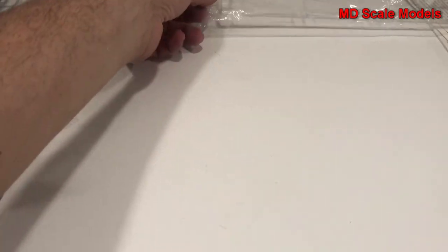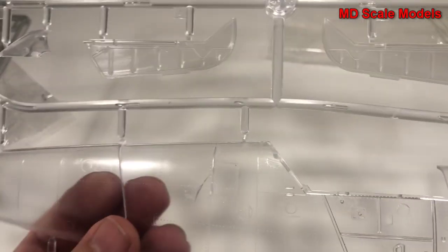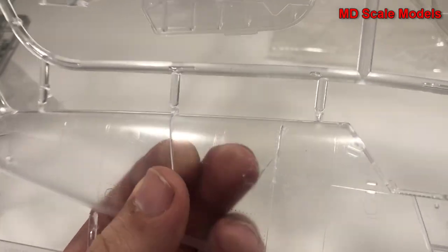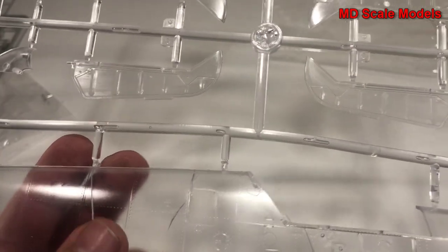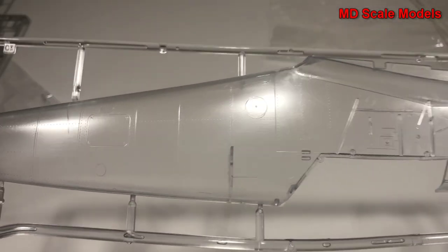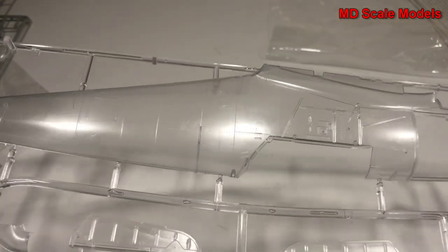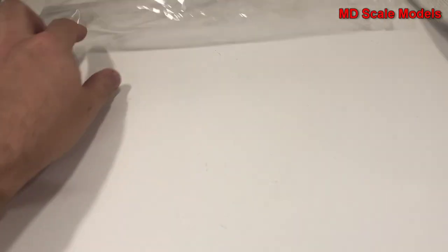What's interesting about this kit is that it also comes with a clear plastic version of the fuselage if you'd like to make it visible. This one is cracked unfortunately, but it has all the same parts. If you wanted to make a clear version and see the inside - I'm not really sure why you would want to do that since you need to paint everything and that would make it not clear - but anyway, it's there if you decide to do that.